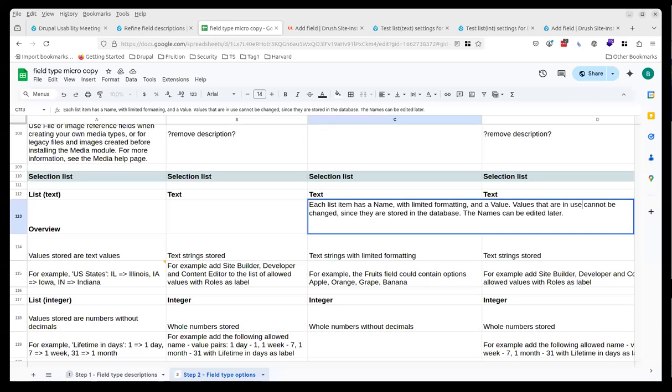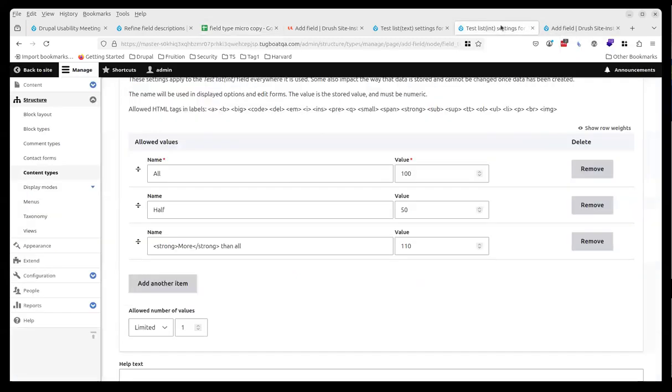Isn't the term label more frequently used than name? Yes, and I keep calling it a label in these discussions, but again, changing that would be out of scope. This issue is not going to change the things we see here, which is where that change would have to be made.